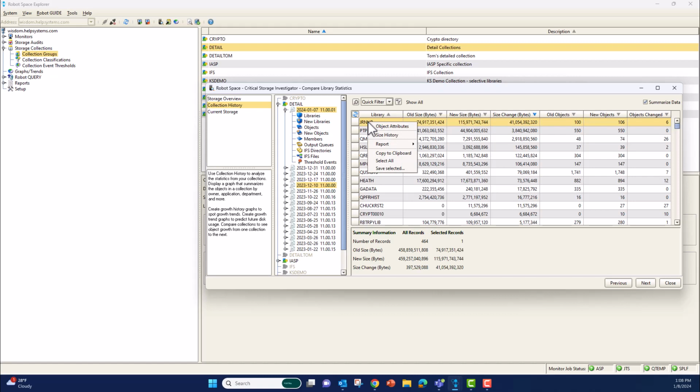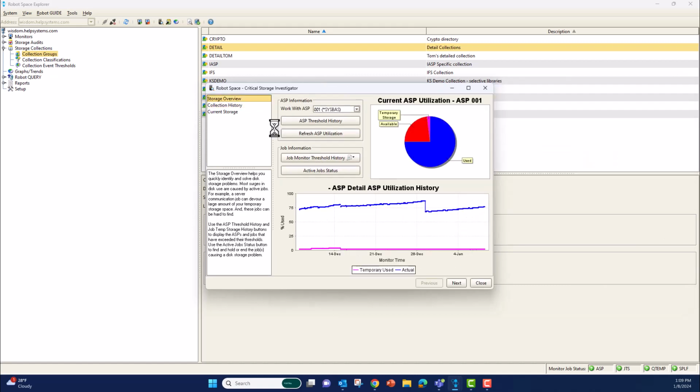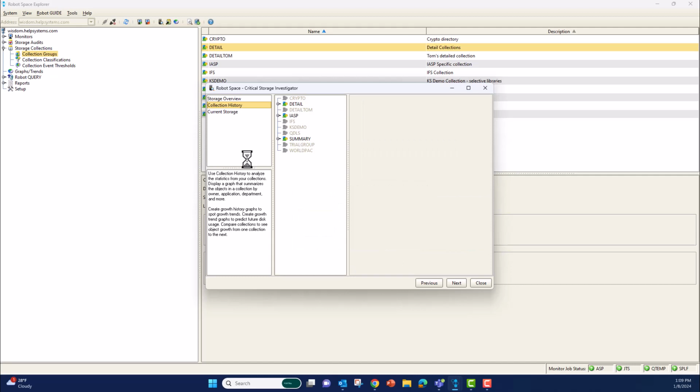Now, I can right-click on this, but notice I can't drill into the details here. I'm going to want to take a look at that and see, why is this growing so much? So the next step after collection history is to go into our current storage. And so what that gives you is the ability to run some reporting right now, submit a batch job off, and say, okay, now my problem is something that I didn't know about. It's something that's happened since I did my last full collection.